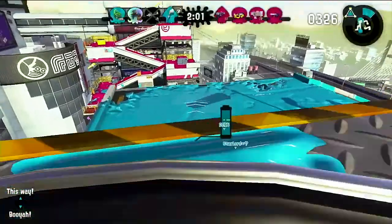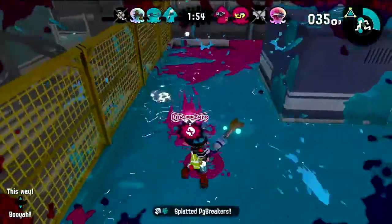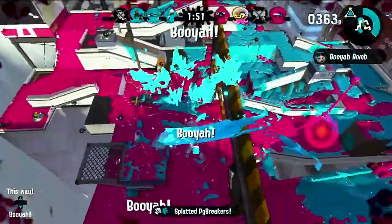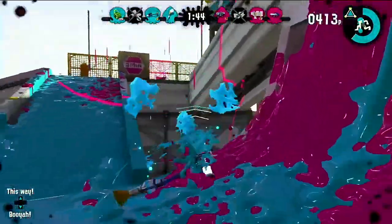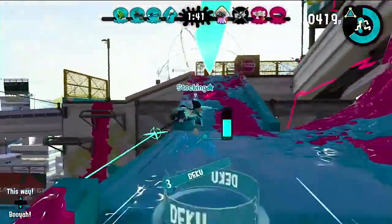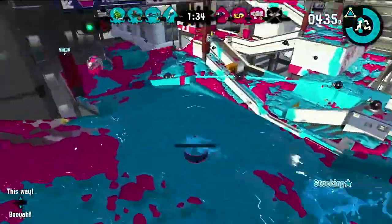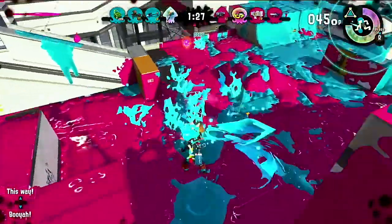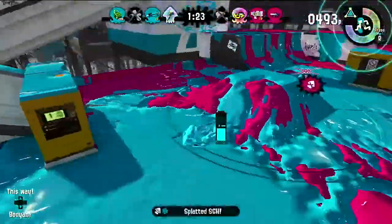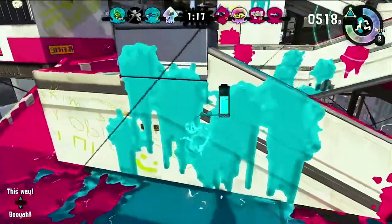Oh well. Yeah, for ink brushes, you do want to have some ink resistance up. You also want to be jumping, and you gotta know how to mash. To get the maximum use out of this weapon, you have to know how to mash, which is kind of funny. In order to get the maximum amount of damage, you need to know how to mash very well, so excuse me for not talking a bunch, because I need to concentrate.